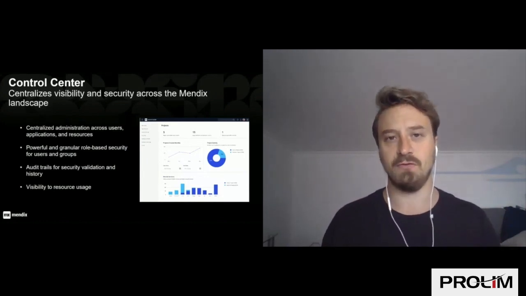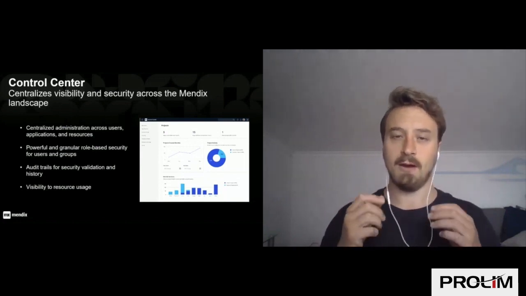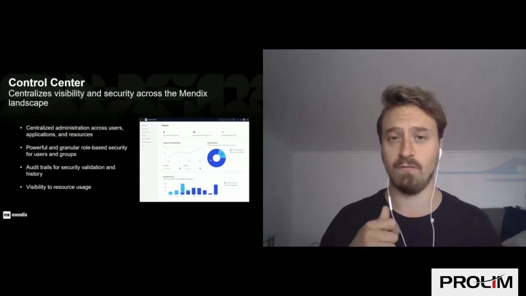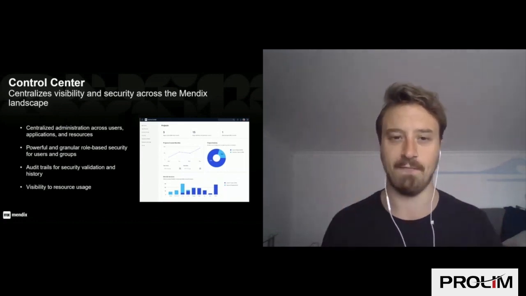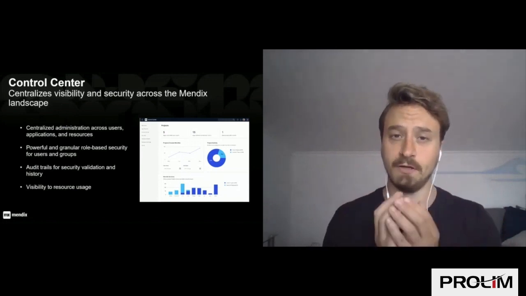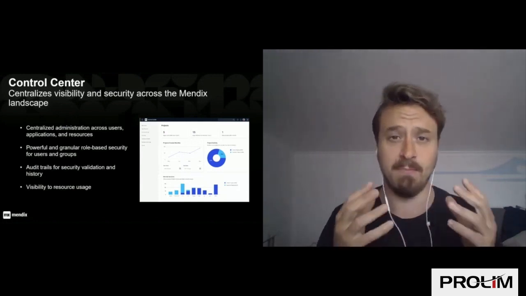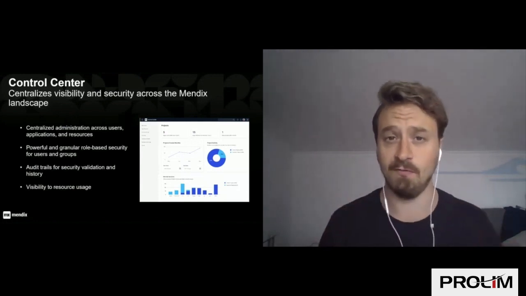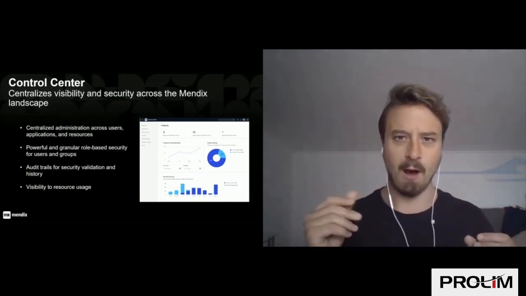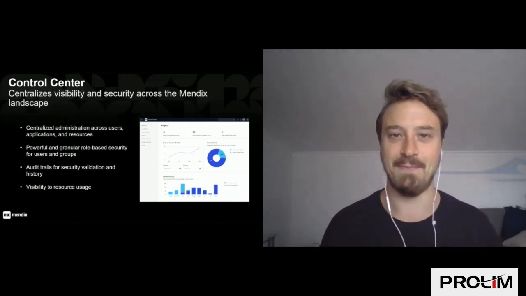And then there's also the audit trails to have visibility. And also the possibility to see where you are in your license. How many have you already used, spent, what's left out there. So we're bringing this all out there in the form of the Control Center with the Mendix admin. The person that within Mendix might probably be within internal IT, but somebody that has the overview and is in control to help you out when something is breaking down within this bunch of wires.